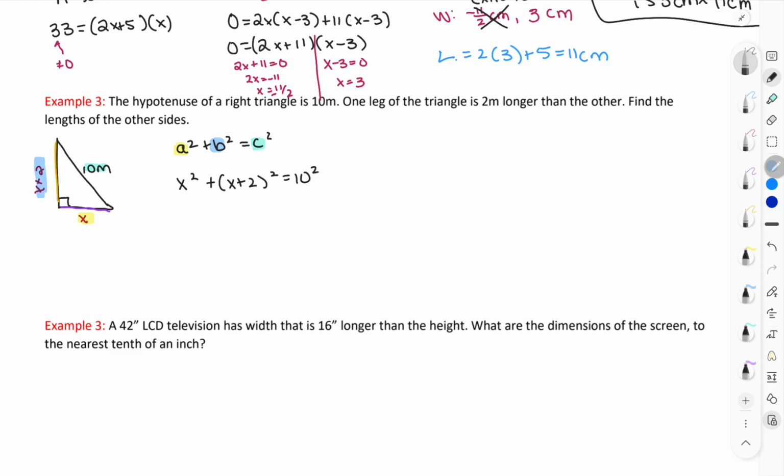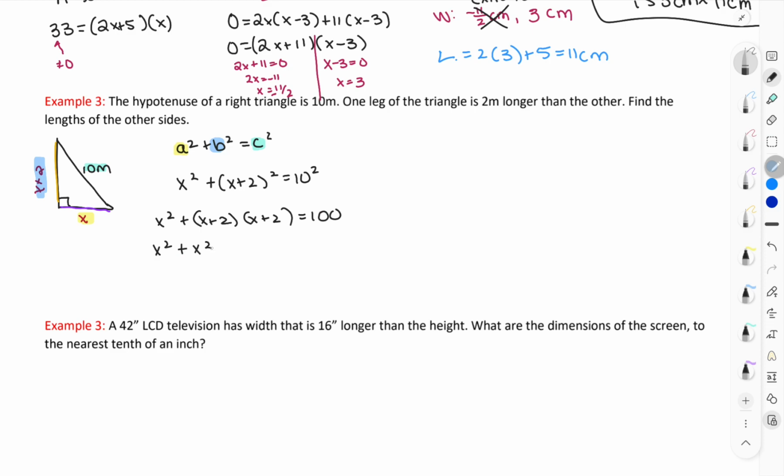Right? This is quadratic. I see x squareds. I do need to make it equal to 0, so I'm going to have to expand things. I know it feels silly to unfactor, to expand things that have already been factored, but unless it equals 0, it's not going to help us out. This is not really in vertex form because of the x out here, so I can't complete the square. So let's expand this. X squared plus, remind yourself that (x plus 2) squared is actually 2 brackets of (x plus 2). And don't forget to square your 10 to get 100.